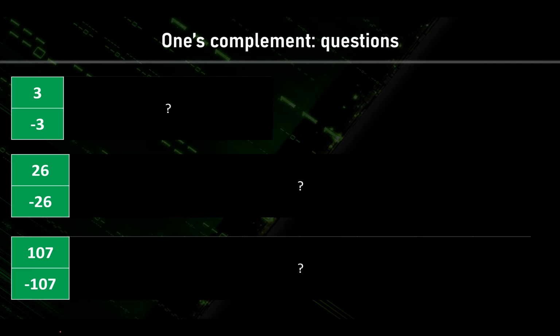Right, then let's have a practice. If we want 3, and again we're just going to use 4 bits, so let's go 1, 2, 4, and 8. To represent 3, we're just going to have a 1 here, a 1 here, and 0 for these. Now -3, we're just going to invert the bits, so 1, 1, 0, 0. Now again, pause the video and have a go at the other two, see if you can do those yourself.